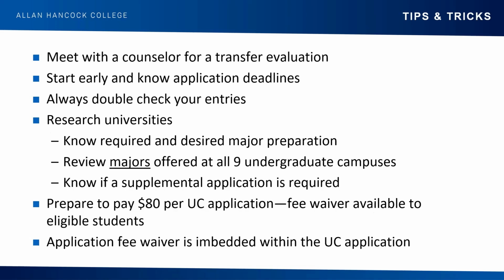You also have a chance to sit down and review your transcript, just to make sure that there are no D's or F's out there that you have not repeated. Have a conversation about whether you would want to repeat those courses next semester, or whether you might be eligible for something called academic renewal, which is when you can fill out a form and submit it with the assistance of a counselor, and have those D's or F's, what we call substandard grades, removed from your GPA calculation.